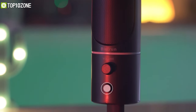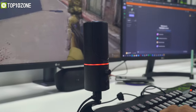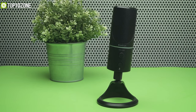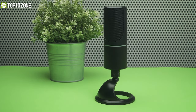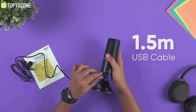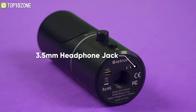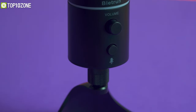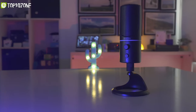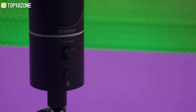If the LED goes red, it will confirm that the microphone is on mute mode. It offers a 360-degree rotatable heavy round metal base for tilting left or right. It comes with a 1.5-meter USB cable and a 3.5mm headphone jack to connect your headphone and control its volume by adjusting the knob. Overall, this microphone is a pretty affordable deal for streaming or broadcasting your voice in high quality.